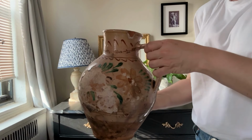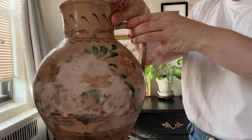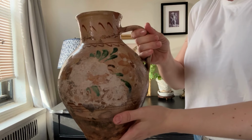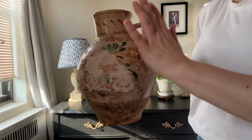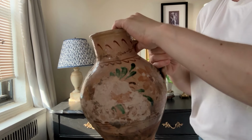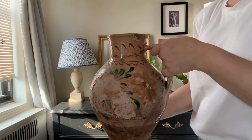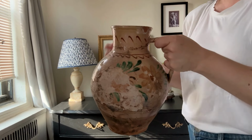This is what I got from the liquidation warehouse. You saw me pick her up in the video. I was like, oh, this is pretty. I did want to tell you, before I forget, what the situation is with the liquidation center. The guy that owns the building now bought the warehouse with all of the contents inside. That was part of the deal. And he is trying to get rid of all of the contents so that he probably can make a little extra money, but he just wants it empty so that he can start construction on his business. So he is ready to make deals, even though there are prices listed.